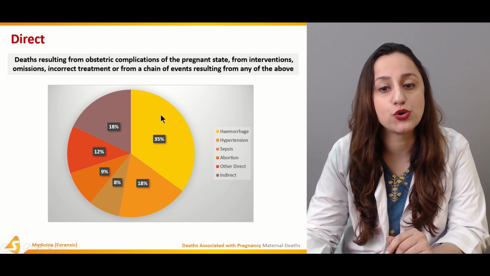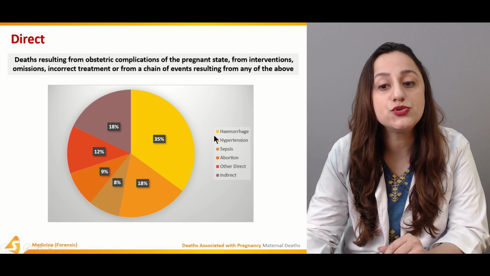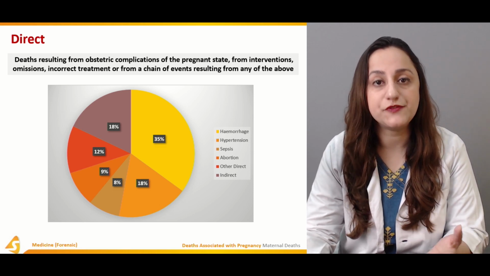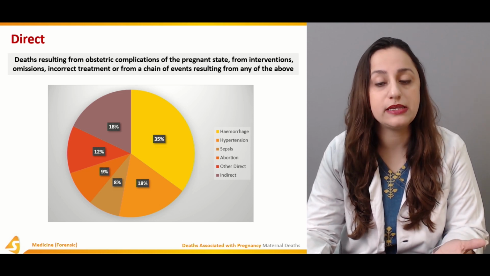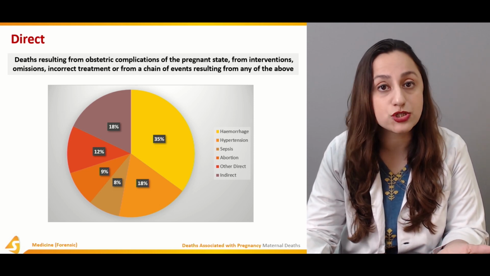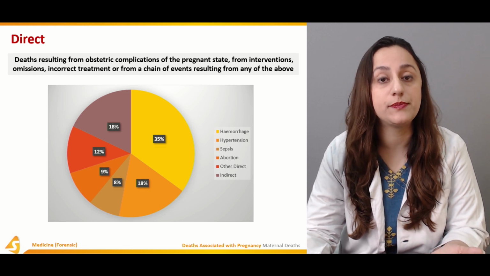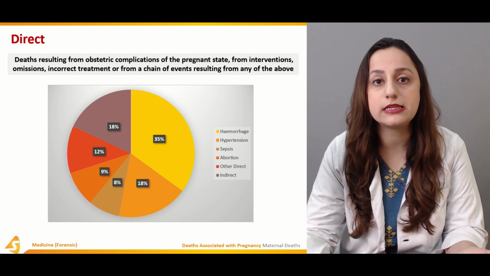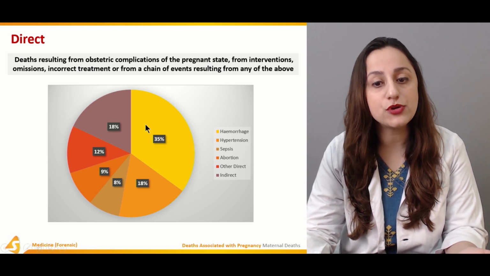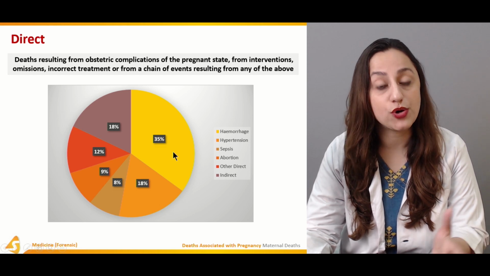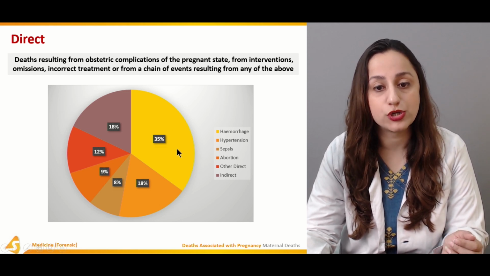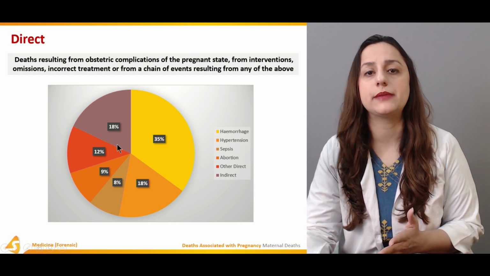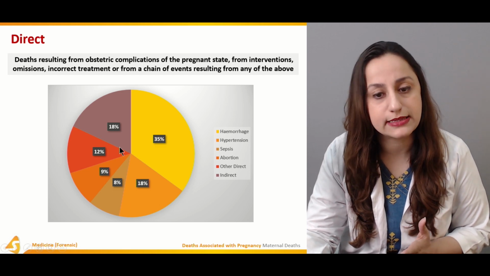Now, the major portion over here, you just have to have a look, is due to hemorrhage. While you're carrying out the delivery, or a miscarriage has taken place, or you're aborting a pregnancy, even if you have therapeutic causes at hand, or even if it is a legal abortion, still hemorrhage is the major cause of these abortion-related deaths. The other major chunk is due to the indirect causes, of course, and this can be due to accidental and incidental causes that can occur.